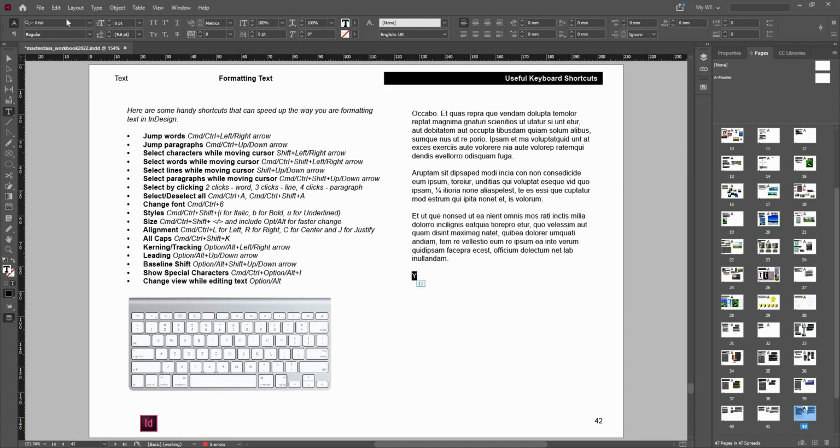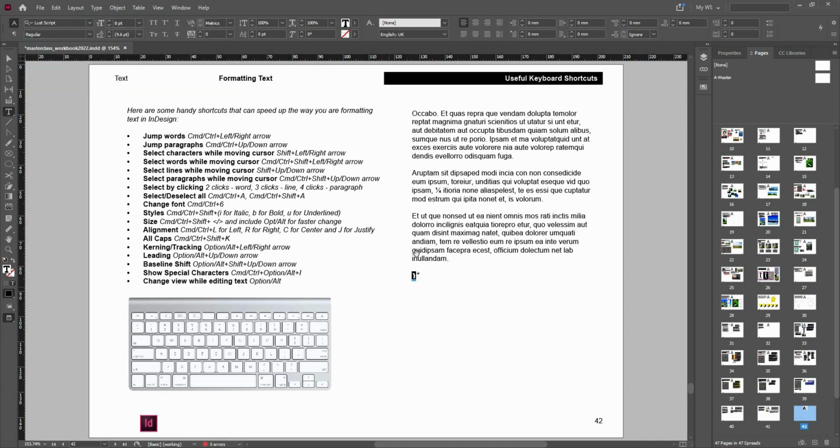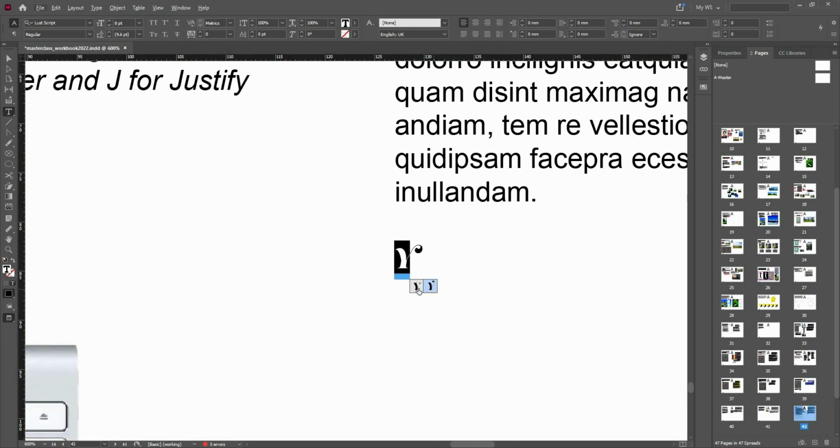I'll select this and go quickly here, Lust Script. If I go here, it will give me these two options for a Y. There are two alternatives here. It will immediately pop up like this, giving me the alternative versions of the character, so I can choose one with a little bit more decoration, or I can choose one here that is a simple one.